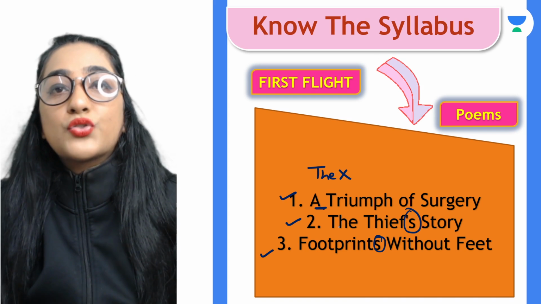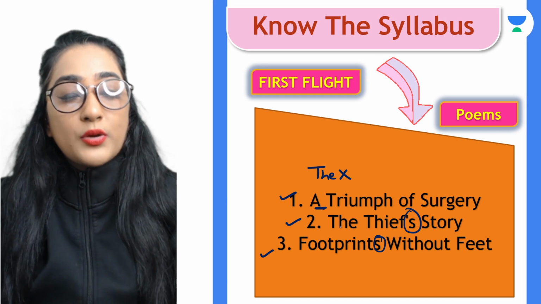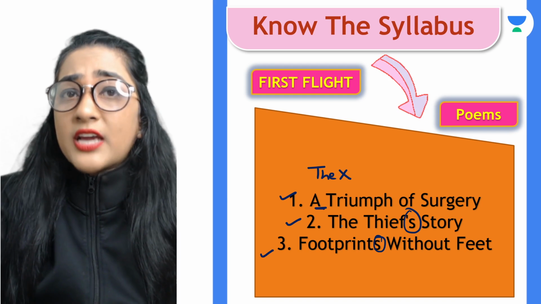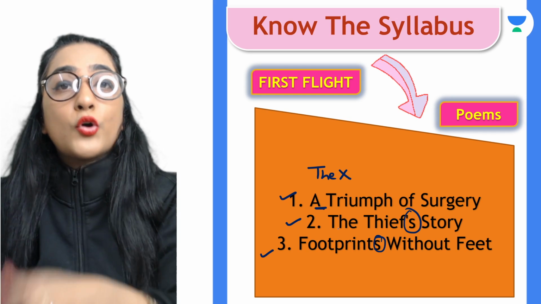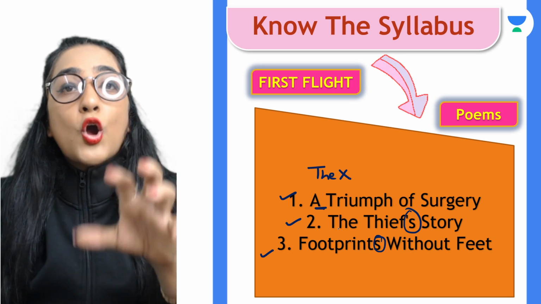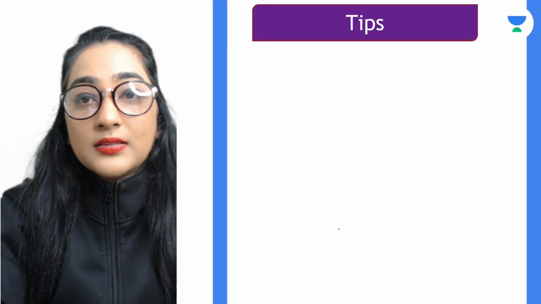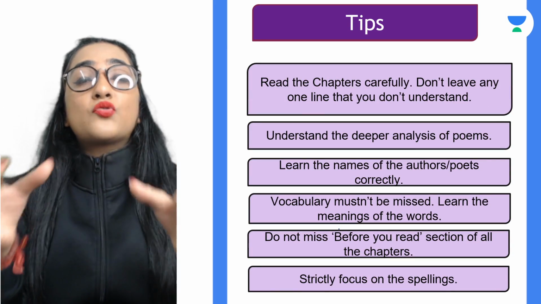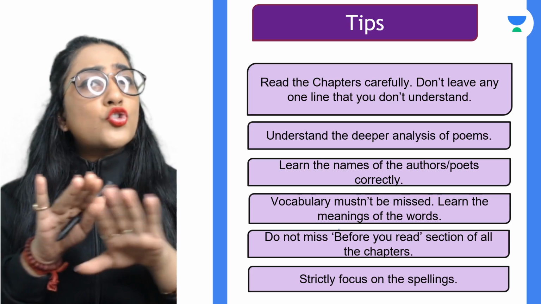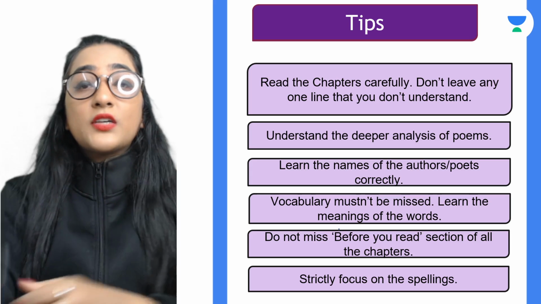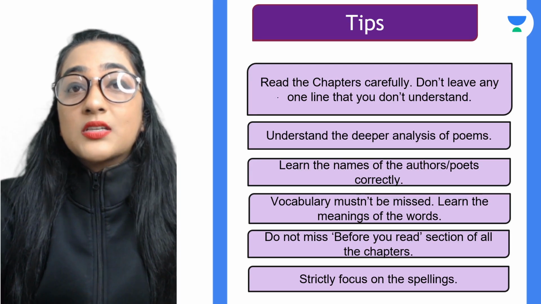You know where you stand, right? And you must have read the chapters clearly. You must have focused on the literary devices, the rhyming schemes, and the deeper meanings of the poems. Then you have crossed two stages of your strategic study for your English examination. Now, guys, I would like to share with all of you the tips related to your literature. What are the things that must be kept in your mind and that you shouldn't let go of at all? The first thing that I keep reiterating, because this is important.